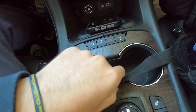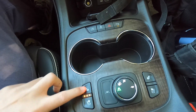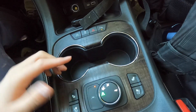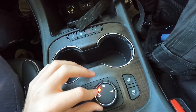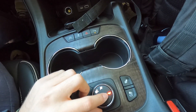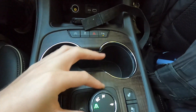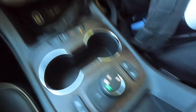The auto stop-start button — when lit, auto stop-start is on; press it again and it turns off. Traction control on or off is right here. Hazard button here, and park assist on or off as well. Two cup holders, more wood trim. The front seats get heated and ventilated functions — three levels of adjustability for each — and the same goes for the passenger side. This is your lane keep assist on or off. The drive mode dial goes through tour mode, snow mode, and sport mode, and you can see the screen changes colors for each mode. There's also a tow-haul mode.